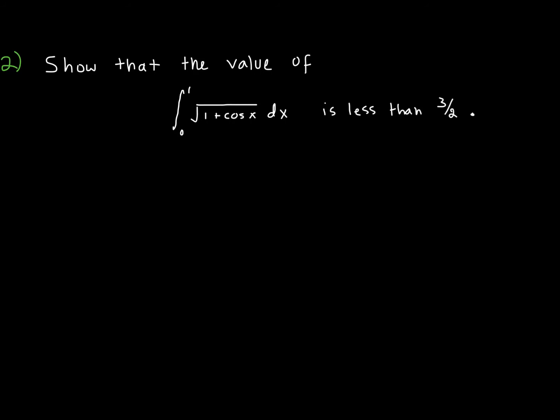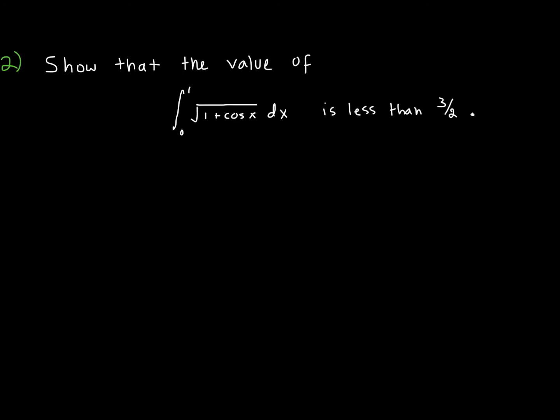All right, when we're looking to show that the value of something, this integral here, is less than some value, think about what that means. If we could show that the greatest possible value this can have is also less than this, well, then we've obviously shown that the value of this, whatever it is, will be less than this. And so in other words, what we're doing is we're looking for an upper bound for the value of this. We're looking for what the biggest this could possibly be is.